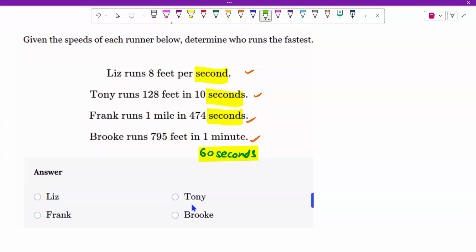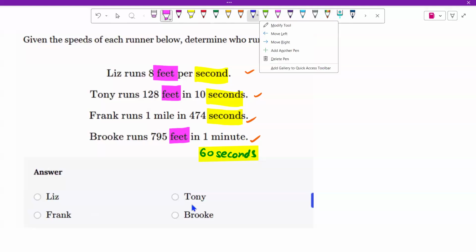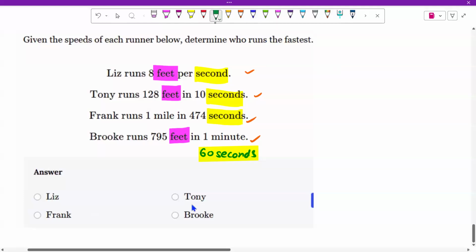Yeah. Now let's look at the other side. So this is in feet, this is in feet, this one is in feet, but this one is not in feet. What do we do? Do you know how many feet are in 1 mile? I don't know. I think there's 3 yards in 1 mile. Yeah, 3 yards. Don't worry, it will be given to you in the exam. 5280 feet in a mile. A mile has these many feet.